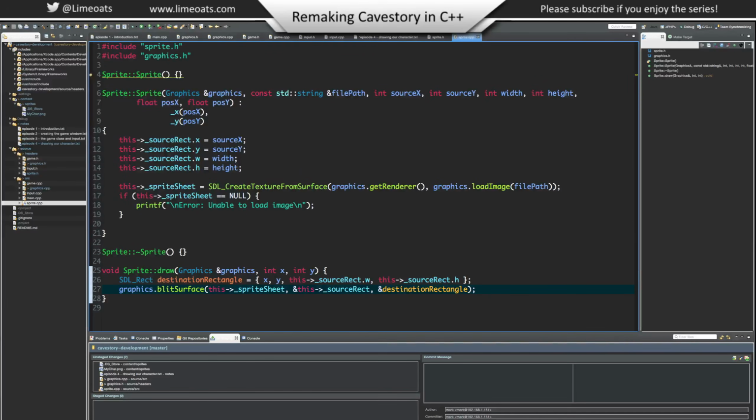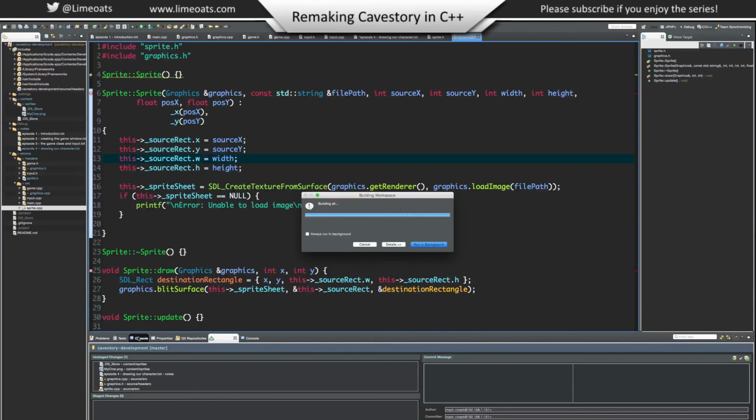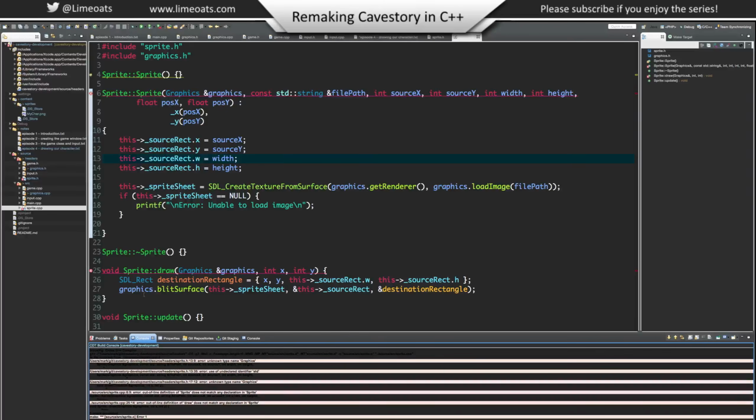Done. And that's how we draw. And then eventually we're going to implement update probably for Sprite, so I'm just going to do that, just so that it's in there. Okay. So that's our graphics class. I'm sorry, our Sprite class.